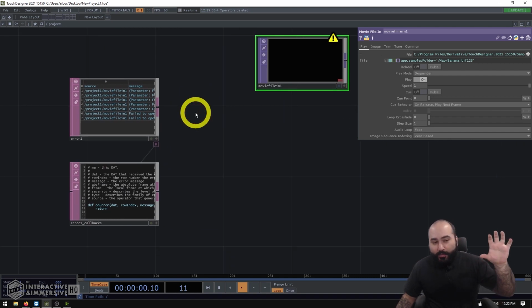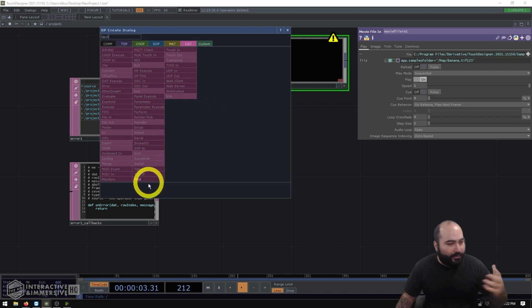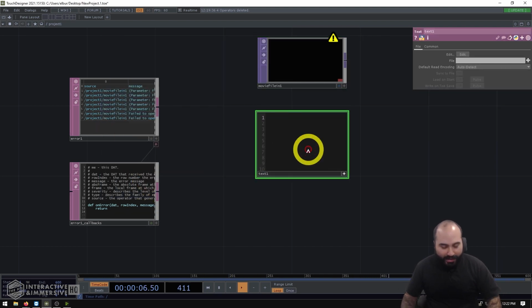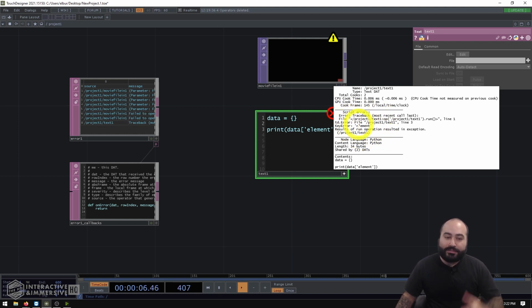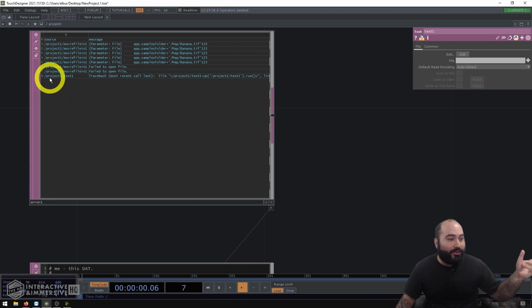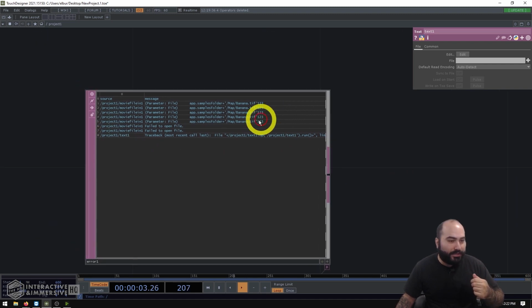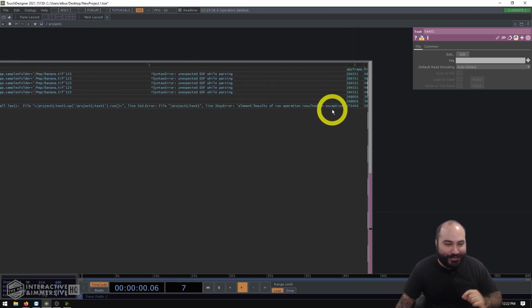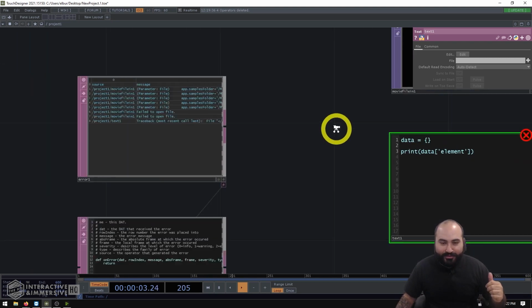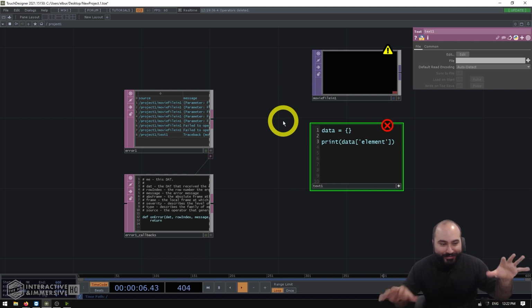We can continue to make examples here. A quick one that's nice is to see that even Python errors inside of scripts can be detected in here. For example, if I create a fake script that will error just by trying to print a key from a dictionary that doesn't exist on that op, I'd get all of this script error. We can see inside of the Error DAT I have all of that information. It tells me project1/text1, and it gives me the full message inside of that single line, which is a little bit tough to read since it's a single line now. And it tells us that it's an abort level of error, so something really went wrong.